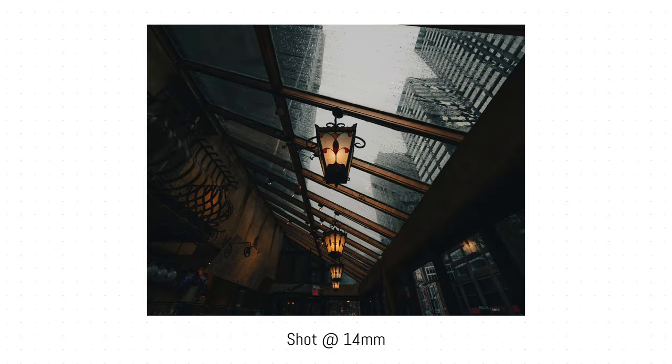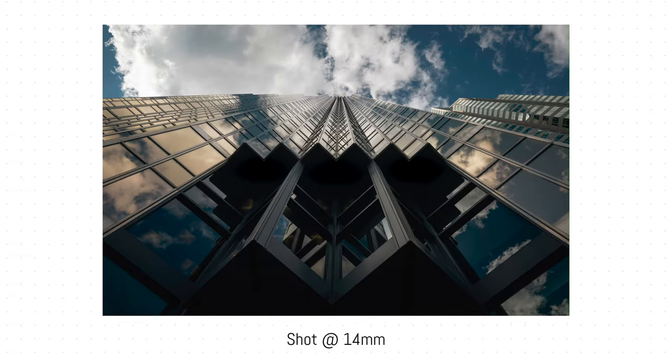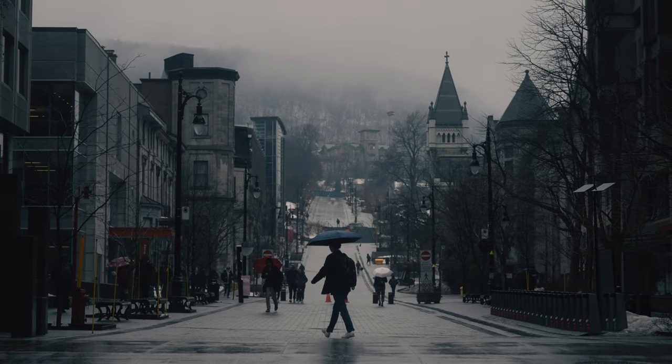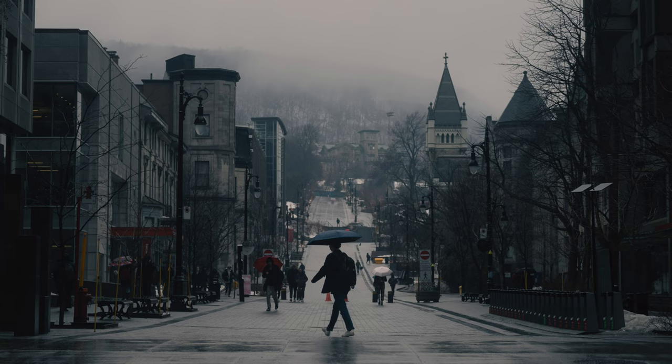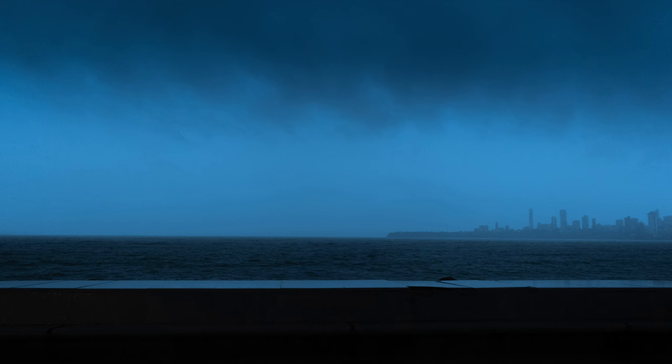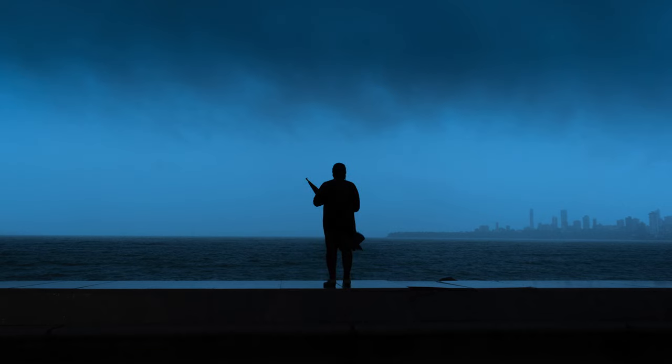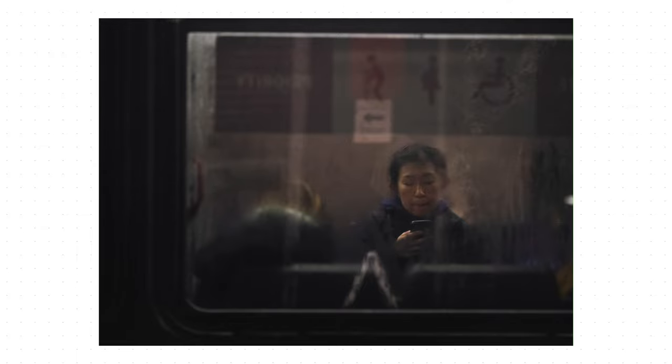But that doesn't mean you should always shoot at tighter focal lengths. When it comes to focal length, it should be decided on the look you are going for, because every focal length has a different look to it — and not on the depth of field. Remember, depth of field is not everything. A cinematic image is a combination of something that looks visually appealing but also has a narrative behind it. A very easy technique to add interest in your frame is to add a subject. Make the audience draw towards the subject in the frame. The audience should connect with the subject in the image, should be curious, should be interested in what's going on in the image. And if you want the audience to be drawn towards the subject, you need a good composition.